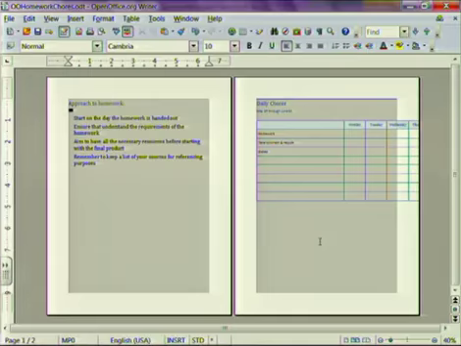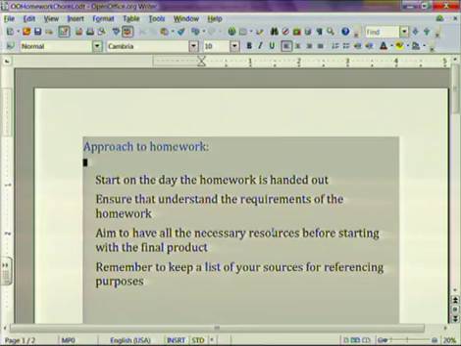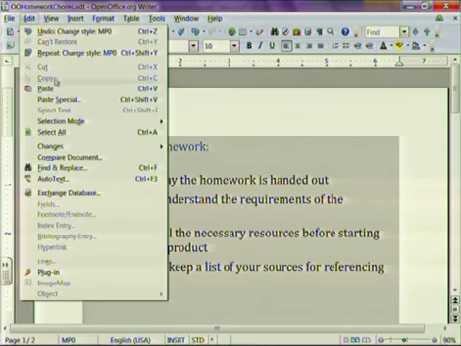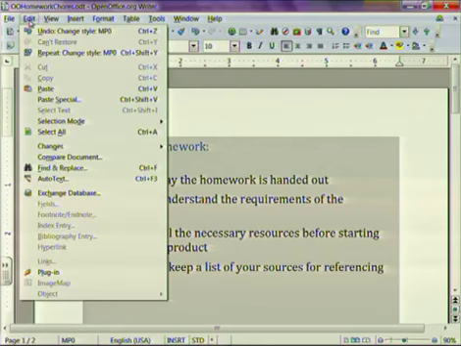Okay, in OpenOffice Writer, there's just a few things that we need to note there. So I'm just going to jump to OpenOffice Writer quickly and just zoom in a bit here. Okay, the first thing that you need to note is where to find your paste special command. And if you were to copy something into OpenOffice, you'll go to Edit, and there's your paste special option. So you need to make a note of where to find this. Also, your find and replace options, you'll also find on the Edit menu.